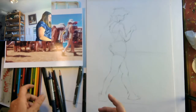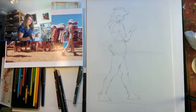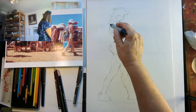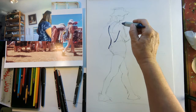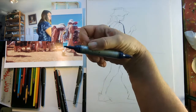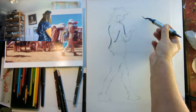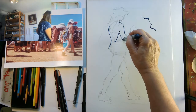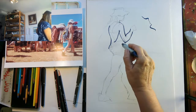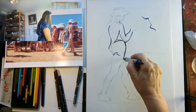And again, I wish I could find the top to my pen. I can add detail with a pen, but this is just really to get you used to the idea of drawing. I'm using these watercolor pens, Winsor & Newton watercolor felt tips. They're quite good. They have this brush thing, which I quite like, which has this thin and thick thing. And I'm using this because I'm working on quite a big scale. I wouldn't use this if I was working on a much smaller scale. So here we are. Here's her hip. Oh, and then we've got a leg.